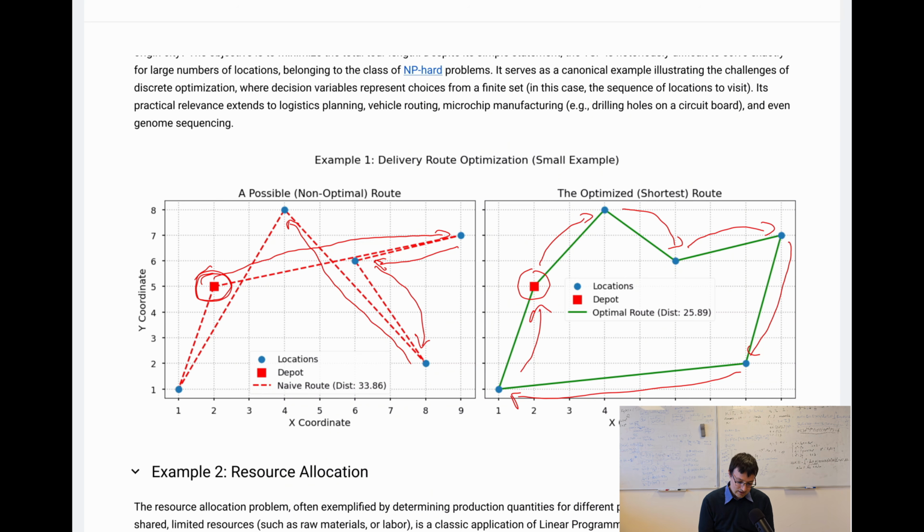Now, this is a hard problem for which there are very good approximate solutions or even exact solutions for problems up to a certain relatively large size. But the problem in general is difficult to solve. So if I give you 1 million locations, then this becomes a difficult problem to solve.